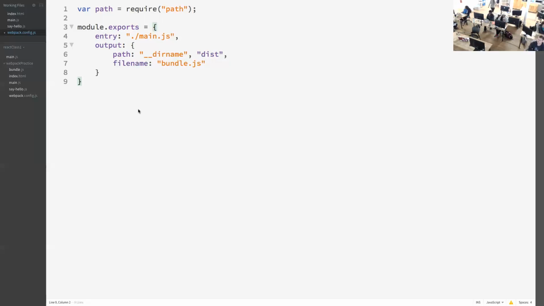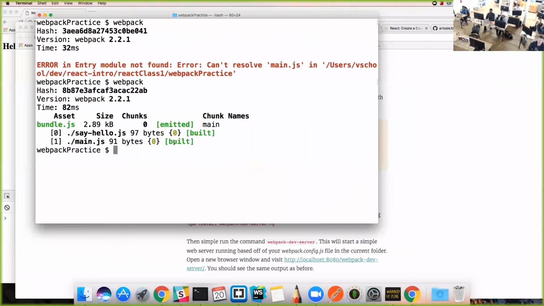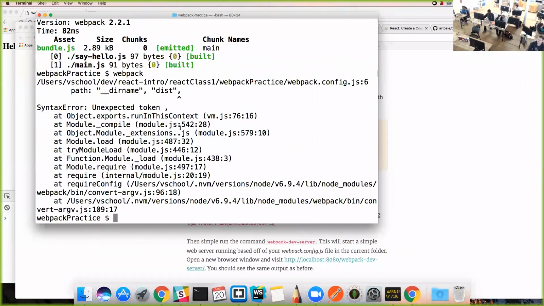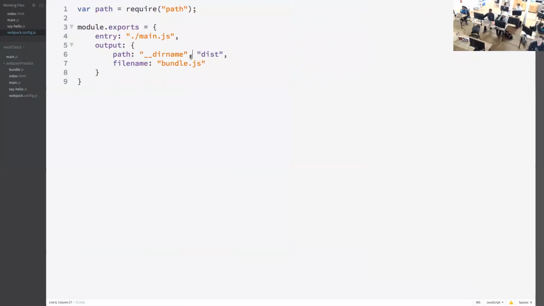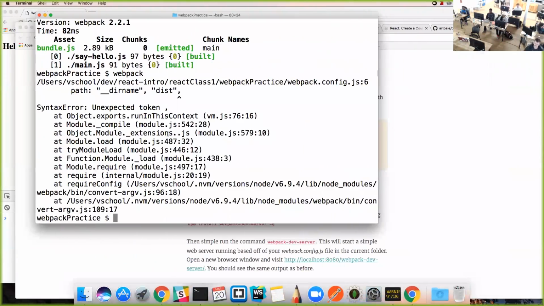Thank you, Marcus. So when I run it now, there are more options, and this will actually create a new folder called dist. I think this is right. Let me check. I'm trying to remember this off the top of my head.